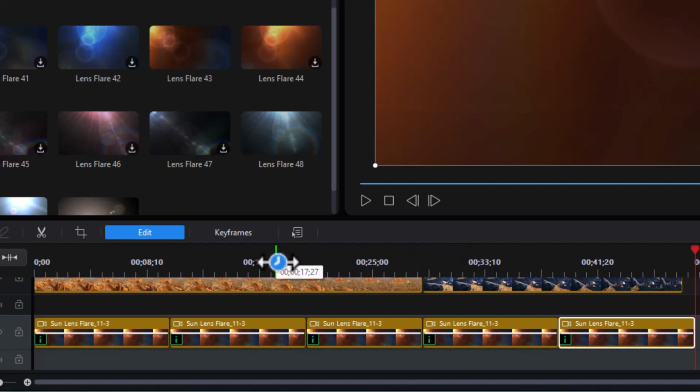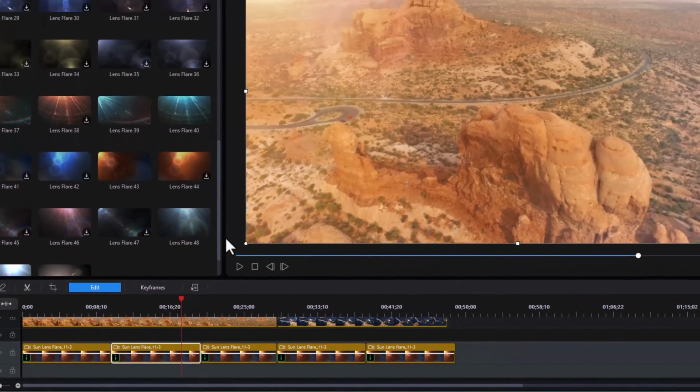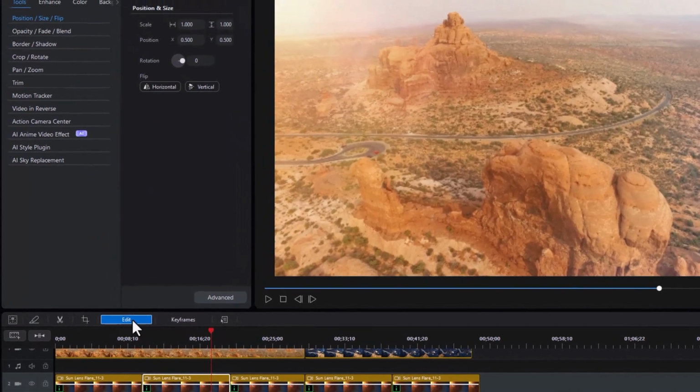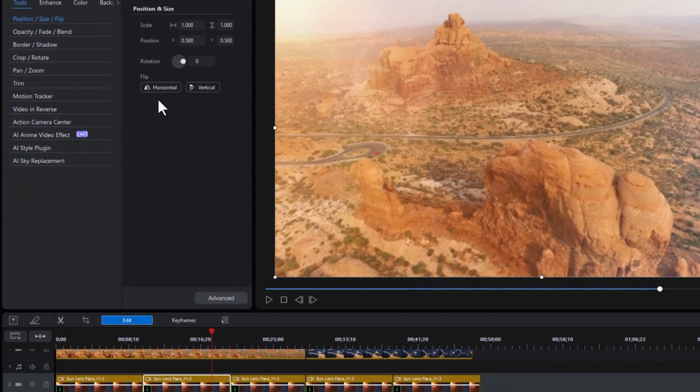Now what if I'm working with a lens flare and I want to make some slight changes to it? I'm going to click on the edit button, and there's some options that we have when we're working with a lens flare. Because it's on a video track, I can do some interesting things with it. I can go to opacity, and I can dial my opacity back. I'll show you another way to do that in a moment. So if it's too intense, that's what I can do.